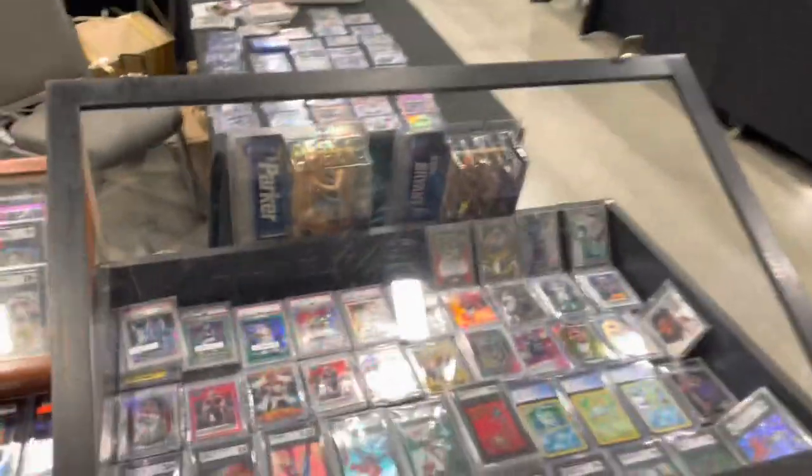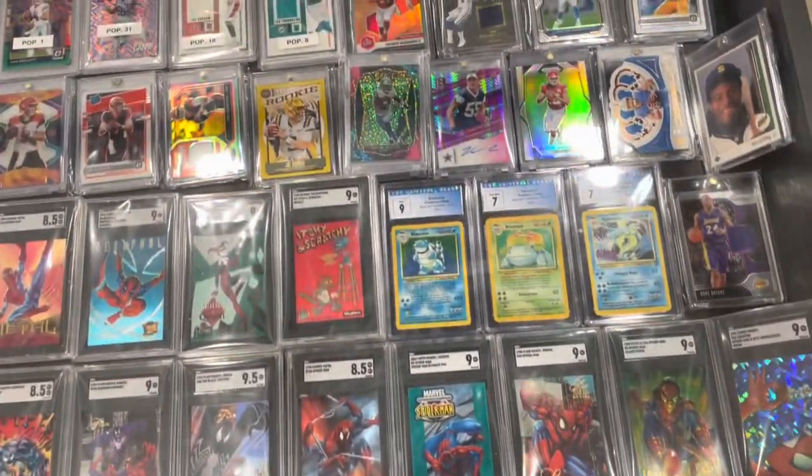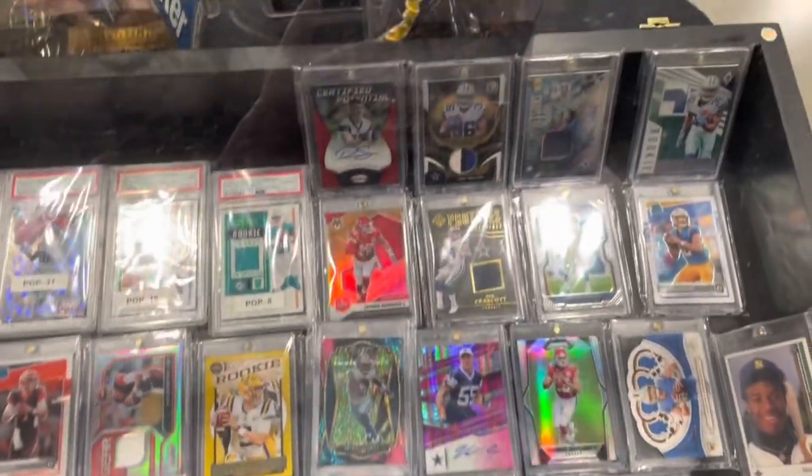What's up everybody! We're here at the Dallas Card Show. We just set up, been here for a little while. Probably won't walk around too much today, do it in the morning. Just want to show you guys our setup right now. We're trying to get as much footage as we can this weekend. Here's the booth — we don't have too much when it comes to big cards, but we got some okay stuff.